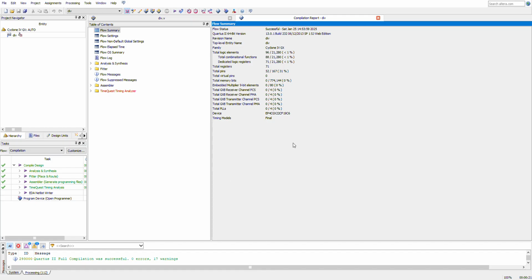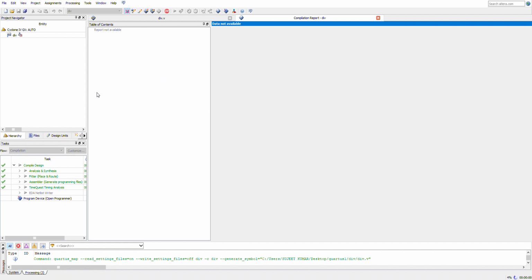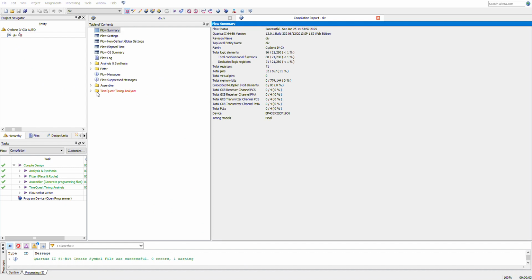Now what we need to do is make a module of it. So we are going to this program here and we are going to create the symbol out of it. So we are going to create it, and you can see the creation was successful. So now we have to use the setup of it. So for that I am now going to make a new project.